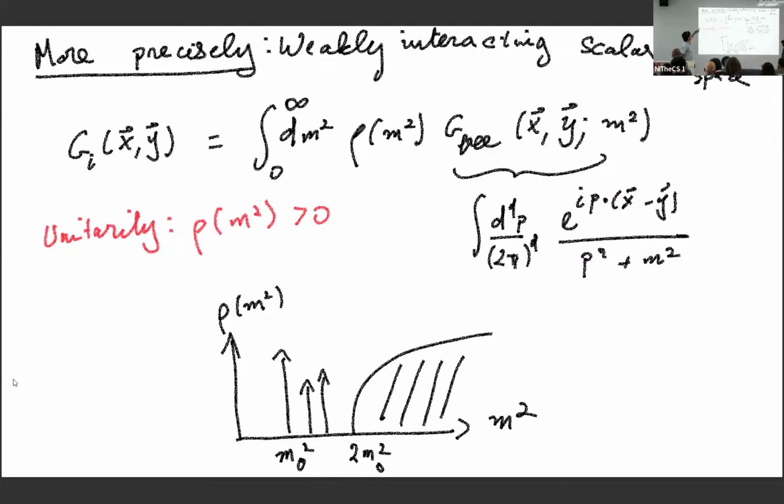So the way that we make the argument in de Sitter is we go back to something called the Källén-Lehmann decomposition. The Källén-Lehmann decomposition says that any interacting two-point function of a theory can be decomposed as a free two-point function, as a function of a mass squared, times a density. And you may have seen a drawing like this in Peskin and Schroeder. The density usually has this kind of structure. There are some poles that describe particle states, and then there's a continuum that describes bound states of particles.